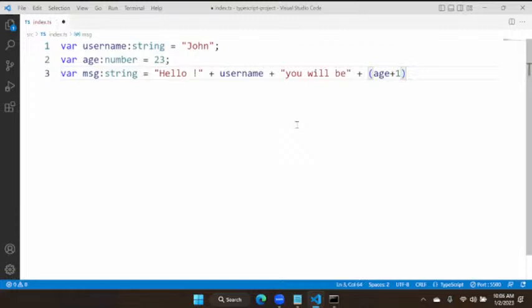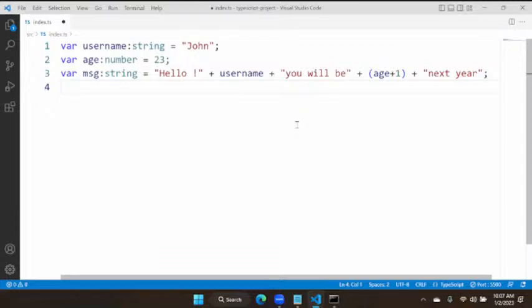After that, again string. Then again plus. So next year, like this I am writing. This is the old way of JavaScript. This we don't prefer now. Lot of issues with concatenation.